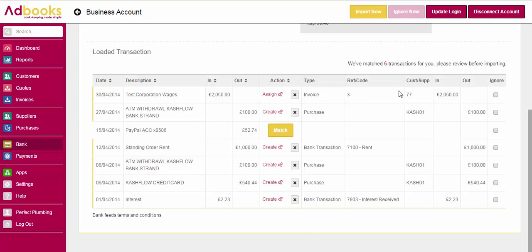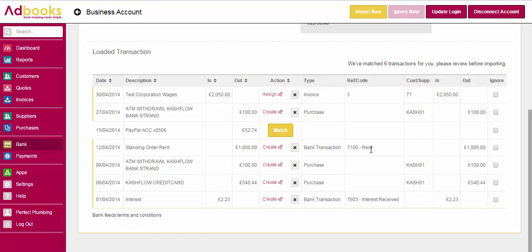So we can see we have our auto assign at the top, so it's created that invoice. We've created 3 new purchase invoices for Cash Flow, and it's given them a reference number, and you can see it's posted my interest received and my rent. So all we need to do is on your bank statements just continue that process for any repeat money that comes in or out of the bank.